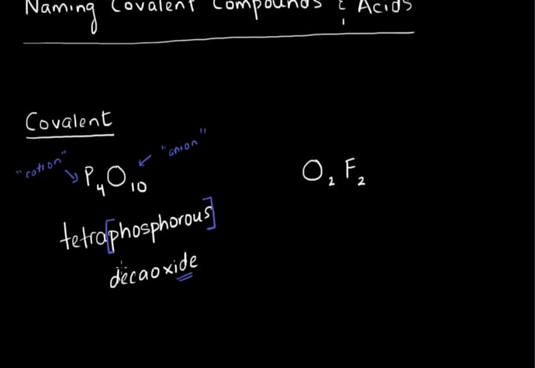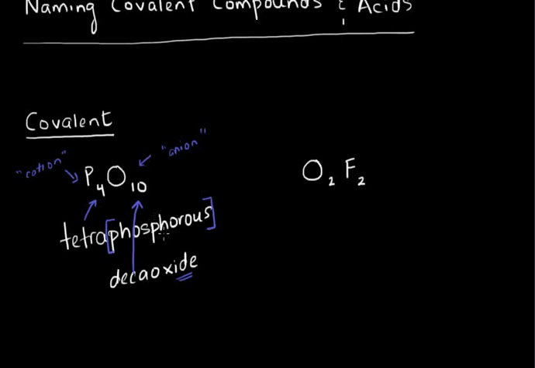But now we can take a look at these prefixes. So these should be fairly familiar to you. Maybe they're not, maybe they are. But tetra is the Greek and Latin prefix for 4. That makes sense, of course, because there are 4 phosphorus atoms in this compound. Similarly, deca is the prefix denoting 10. And so 4, or tetra, refers to this 4 here, and deca is the 10. So we use these prefixes to refer to the number of atoms of these respective elements in the compound which we're looking at.